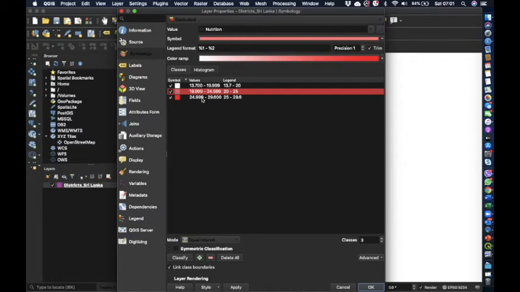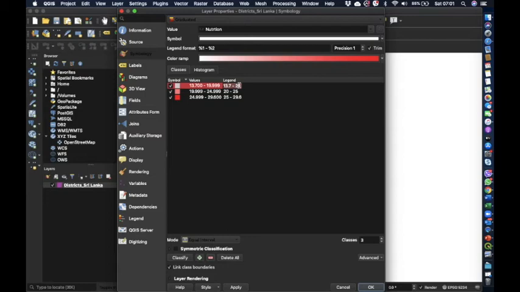So the next one is from 24.999 to 29.6. Though we say it's more than 25%, the highest value is 29.6, so that is the value range mentioned in this category. So these are the values actually. The legend is the one which comes into the map when we export a map out of it. So here we can make the changes as we want.